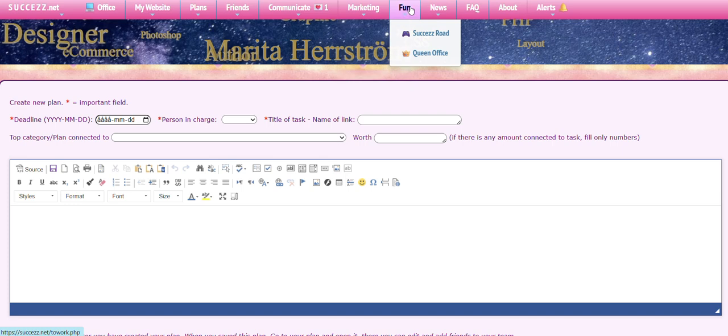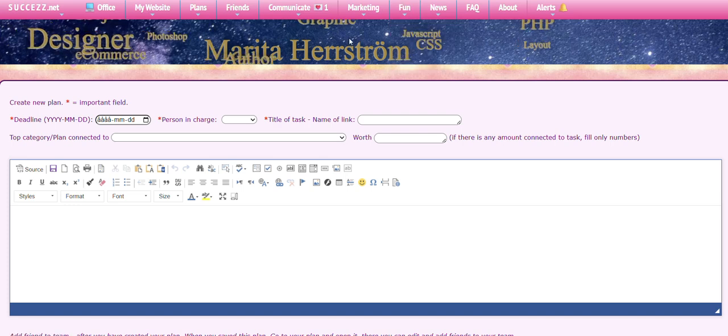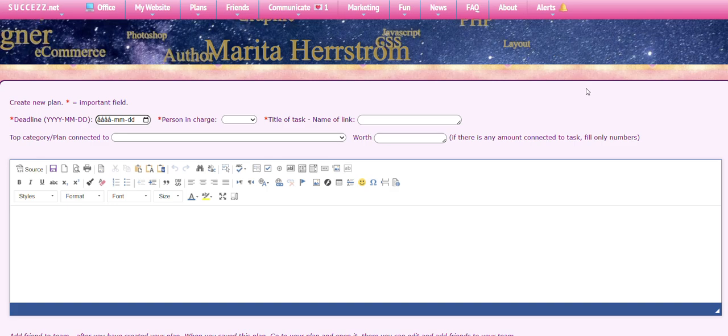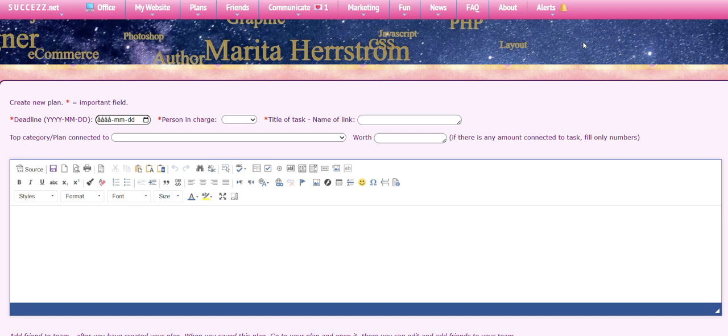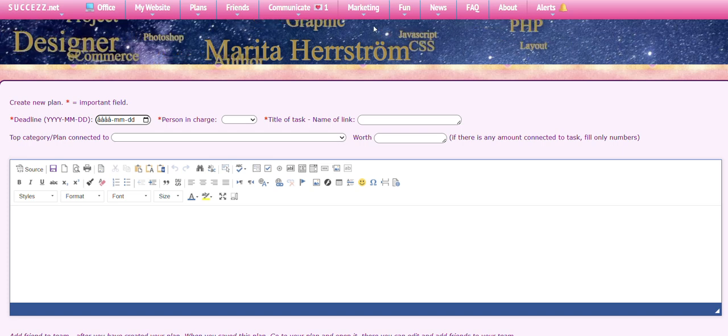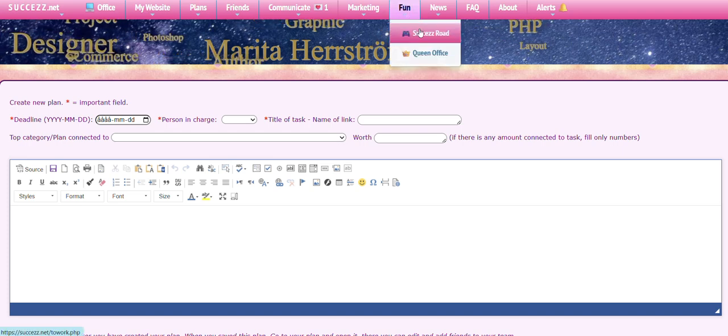And also here in the fun success road, if you do that one, you can see the times of those of your friends that are faster than you, but only those that are faster, not those that are slower than you. So it can be like a competition between friends, just for fun.